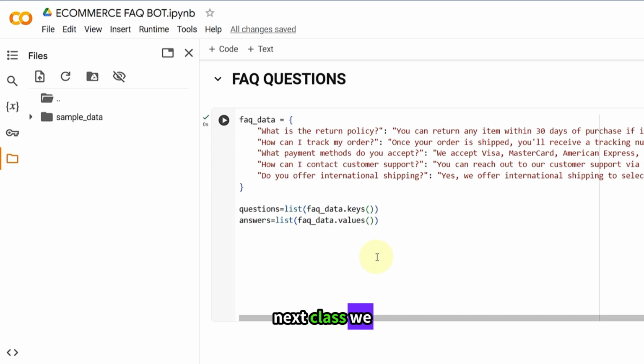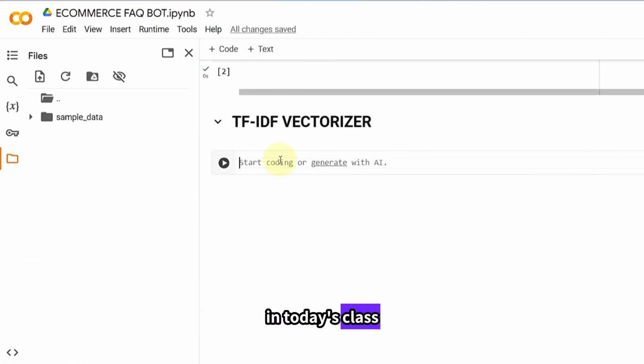In the next class we are going to discuss how to extract the features from the text and convert the features into vectors. Welcome everyone. In today's class we are going to discuss how to extract the features from the text and convert the features to vectors. For that we need to use TF-IDF vectorizer.